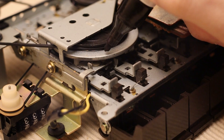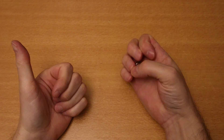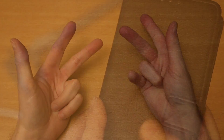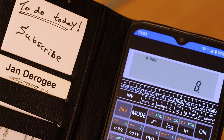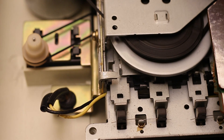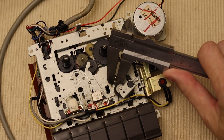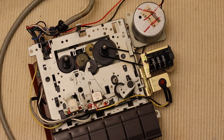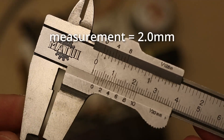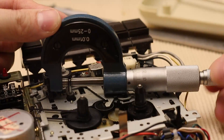Since the capstan is directly connected to the flywheel, we place a marker on the flywheel and count the number of times it passes. Counting quickly could be a problem, but by using an ordinary calculator or calculator app as a counter — pressing one button per rotation — this should be manageable. The diameter measurement of the capstan needs to be as accurate as possible for usable results. A caliper isn't really suited for this task; a micrometer is much more appropriate for the accuracy required.